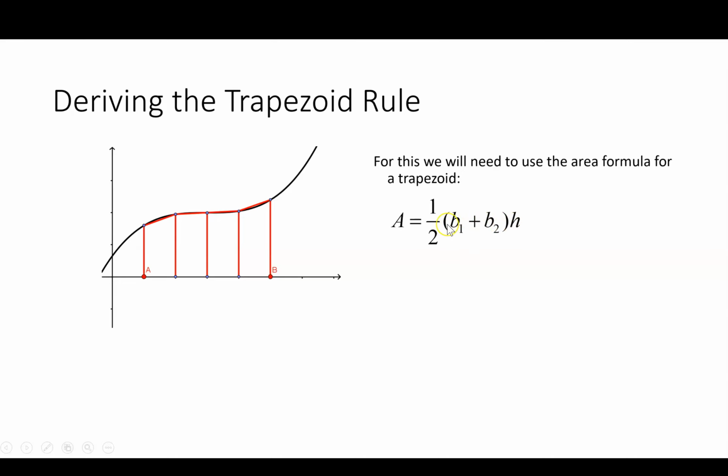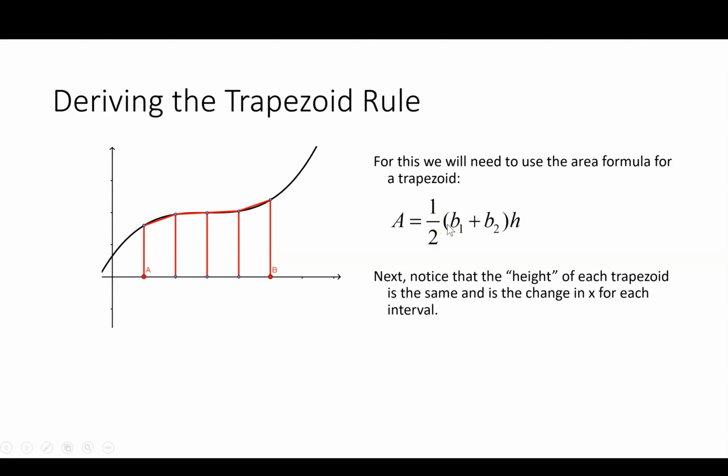So what are these values coming from? Well, first of all, the height for each trapezoid is going to end up going along the x-axis. So let's see why that is. Thinking in geometry terms, we think of trapezoid shapes that look something like this. We've got these two parallel sides. We've got a vertical distance between them, which we're referring to as the height. That's what this h is referring to over here. And then, of course, this slanted side.